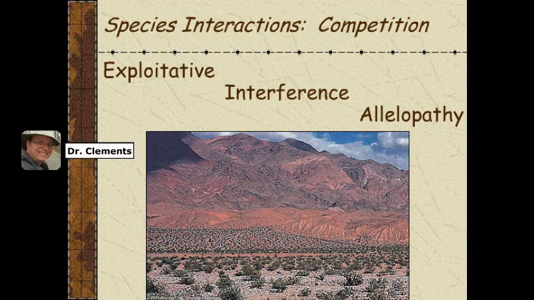You probably noticed that there's another really long, lots-of-syllables word left on this voice thread page, and that word is allelopathy. I happen to like that word because it's a lot of fun to say: allelopathy. Well, it's more than just fun to say. It's also a very interesting concept. Allelopathy is a type of interference competition that is utilized by certain types of plants.